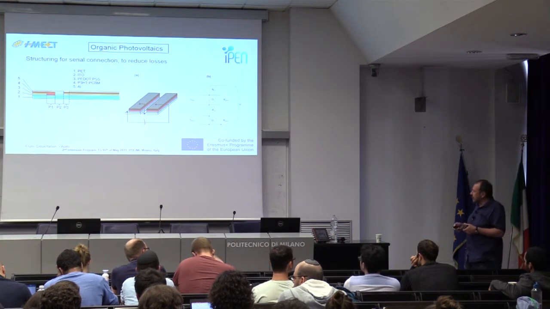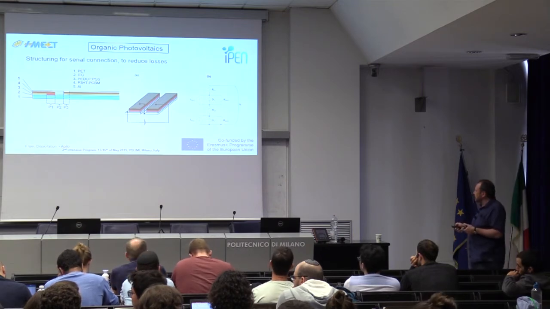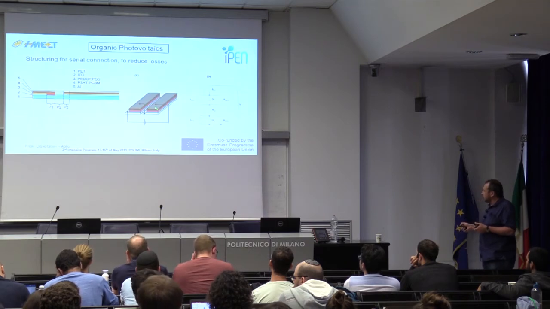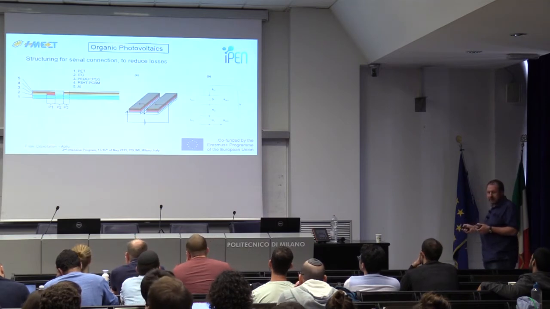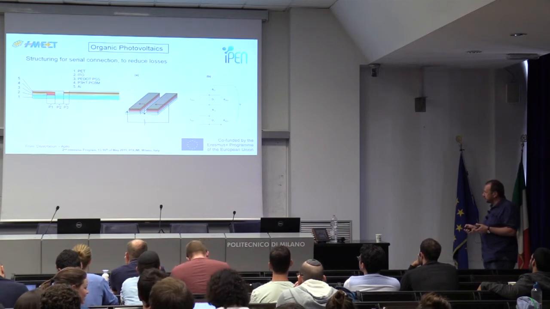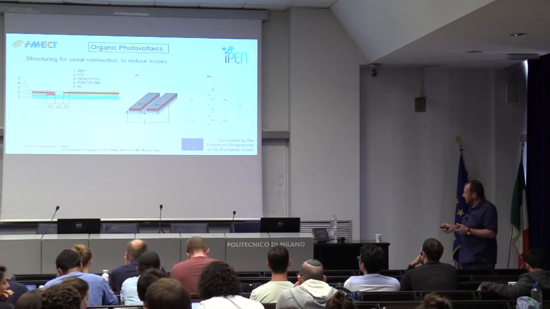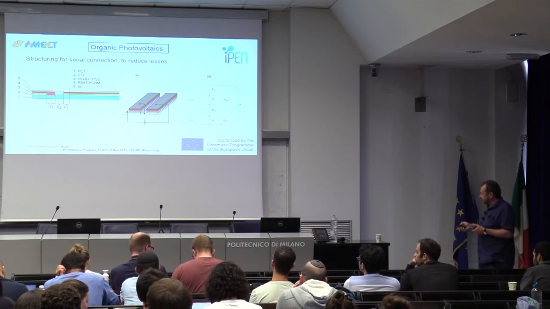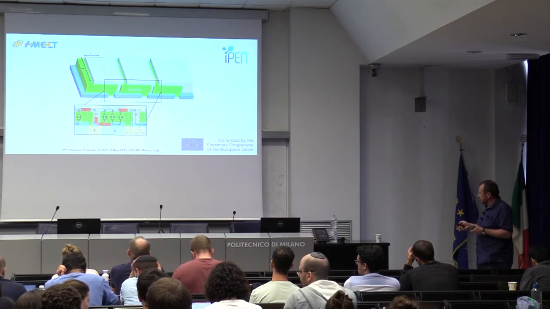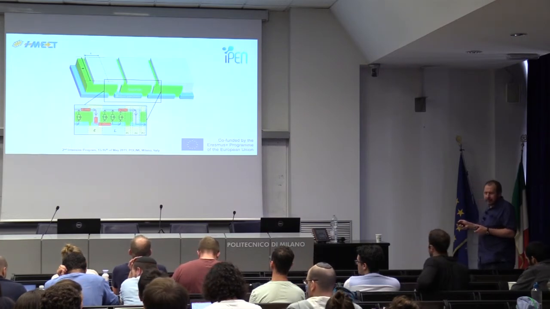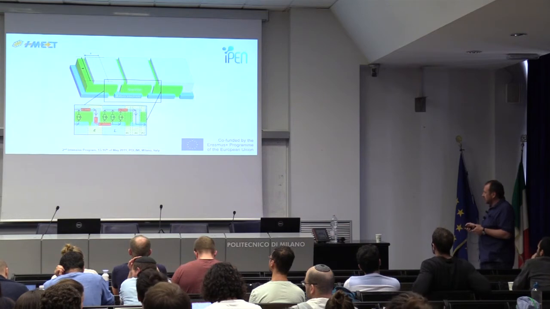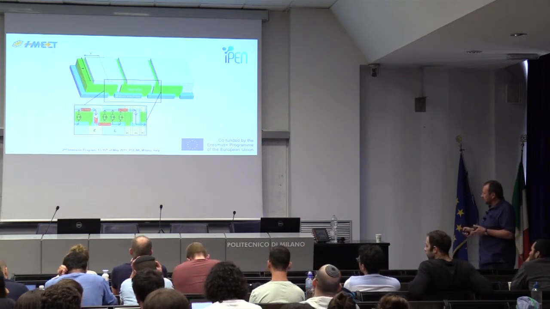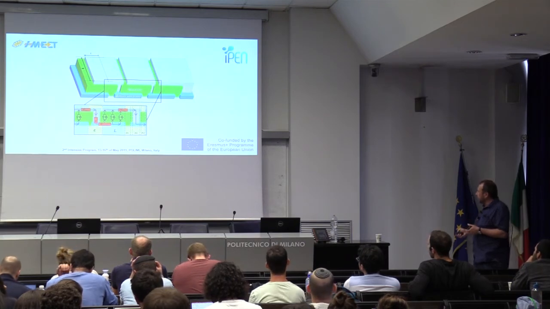So they are usually structured into ribbons like this. And these ribbons have to be connected serially. This will increase the output voltage and reduce the current. And there is a better picture on one of the next slides of how this structure works. Here it's a three-dimensional image of these ribbons, and the equivalent electrical scheme, and the current path is indicated here.